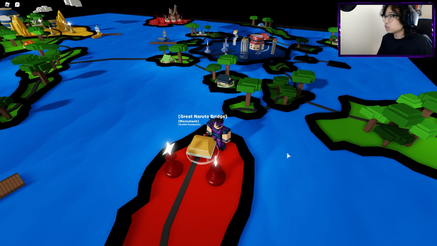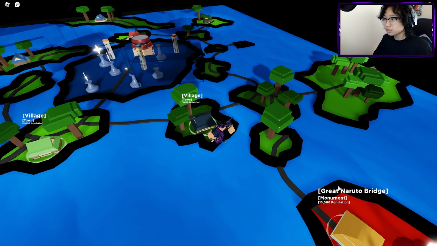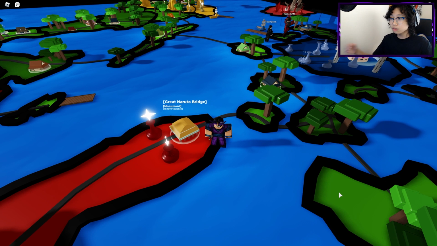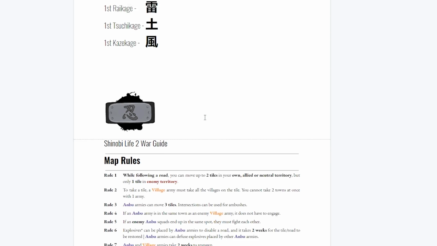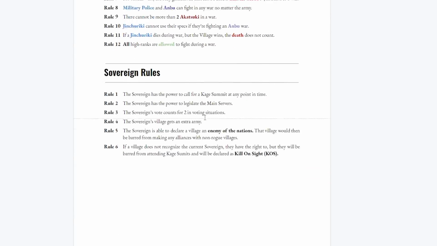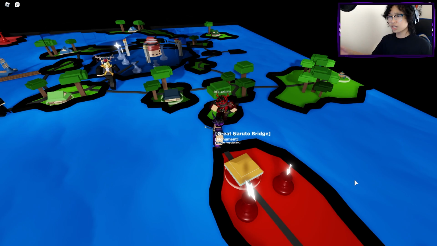Unless of course they put two armies right here. But if they lose, they cannot move for weeks, as if an army loses, what will happen is they basically die and have a week to be respawned, unless a medical team respawns them. All of these rules can be accessed through the Google Doc, which I will put in the description below. You guys can read them, but those are kind of the basics that you guys should know about.